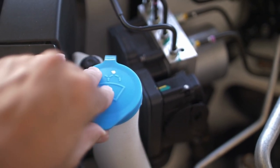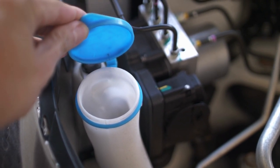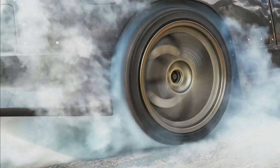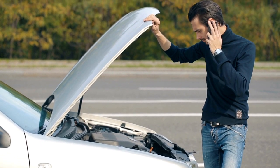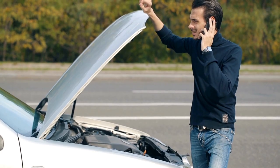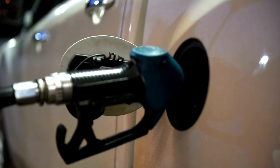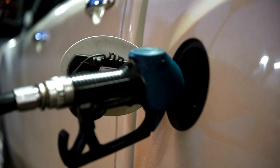Before setting off, do all your useful checks — check oil levels, coolant levels, check underneath to make sure there are no leaks. I generally give it a quick drive around the BCA car park, just to make sure it's drivable, because I'm driving around 50 miles back home. Once I was happy with my checks, there's a fuel station just outside the unit, so I put some fuel in and I was on my way.